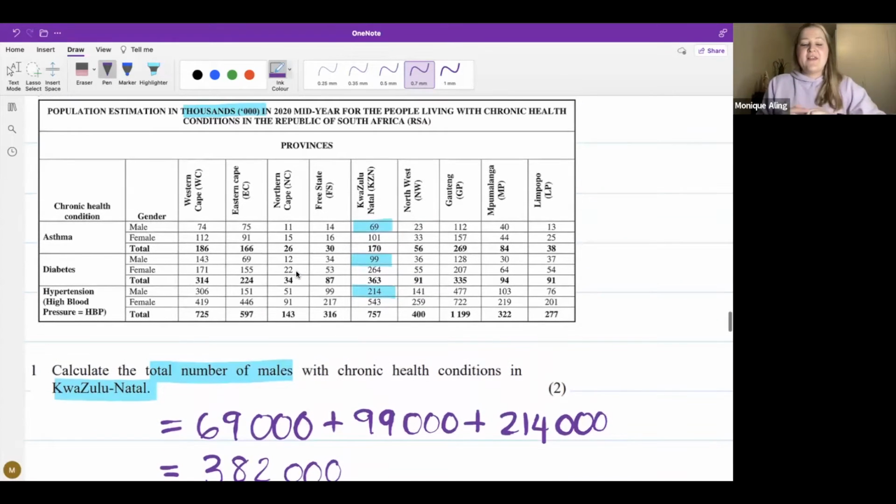So in the heading of the table, where I've highlighted over here at the top, it says estimation in thousands. So instead of them writing it out in full, they've just given it as shorthand in a way, told us as thousands in the heading though. So we read 69 as 69,000 because they've mentioned it at the top there. Okay, guys, so please always just take note of that. Sometimes they can say in millions. They like to do that also with graphs.